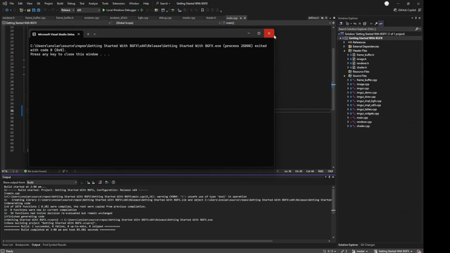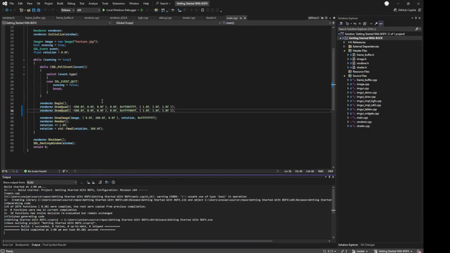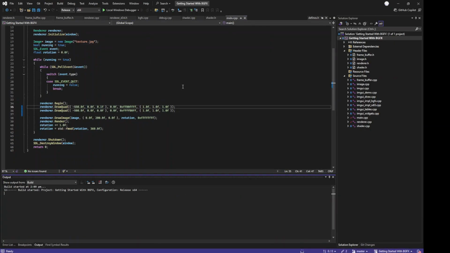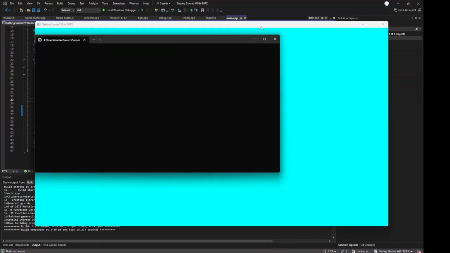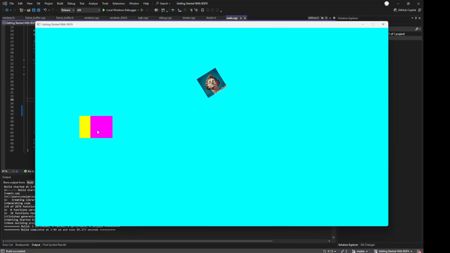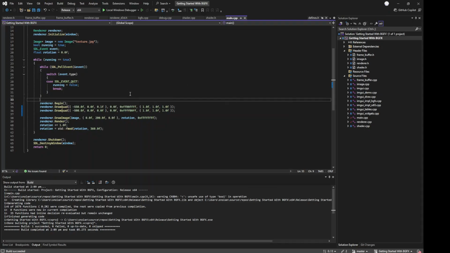Now if we go back to the code and we change the depth of the yellow to 0.1, we can see now that the purple is drawn on top. That's because the depth of the yellow pixels that overlap are 0.1, which is not less than the depth value from the purple square, which is 0. Alright, so what we're going to do now is we are going to enable alpha blending. That was the depth testing.